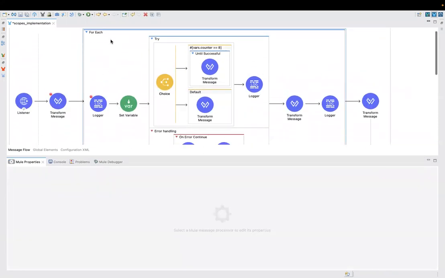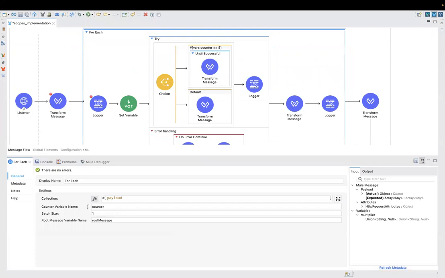And in for each scope, we have this counter variable, and also the scope and the message processors within the for each will be executed in sequential manner for each message. So the second message is executed only after the completion of the first message. Likewise, each message is dependent on the previous message.